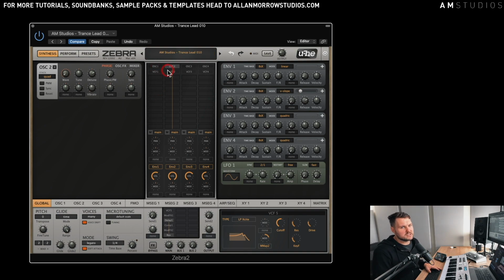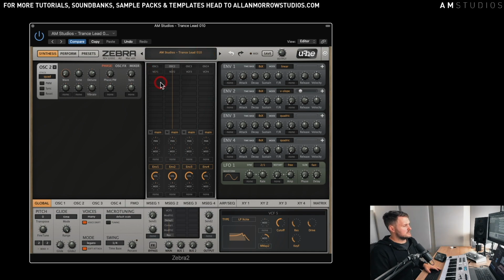Now, it obviously didn't start off this organized as I was building it, I was just getting ideas together, but you can see here I've got Oscillator 1, which is lower down the frequency, and then as we go up, we go up the frequency. It just gives me a little bit more tidiness in my brain. Each of the oscillators goes to its relative filter, so oscillator 1 goes into filter 1, oscillator 2 into filter 2, and then the same with the envelopes. Oscillator 1 going into envelope 1, oscillator 2, envelope 2, etc.